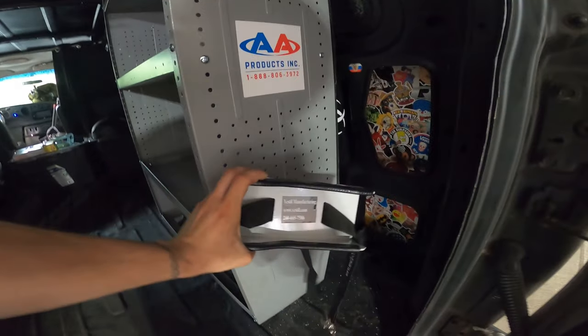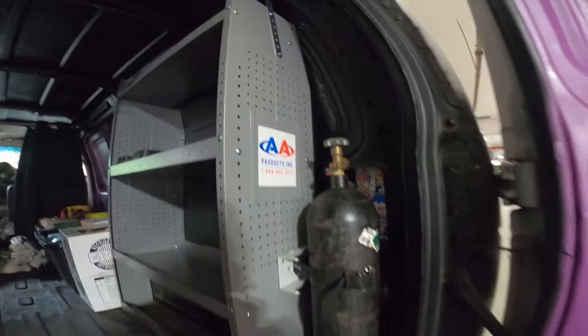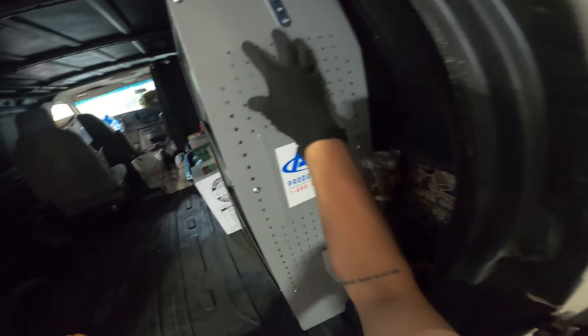All right, everything is now in place and secured. I even ran nuts and bolts to the bottom of the truck bed. Now we can install this rack. All right, nitrogen is in place. In this four-piece kit, there's actually a paper towel rack, and I'm gonna mount that right here.